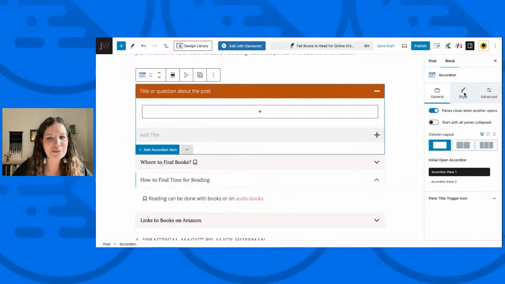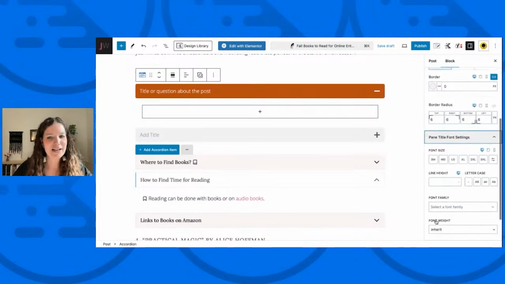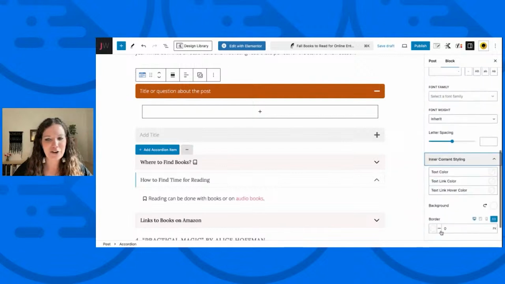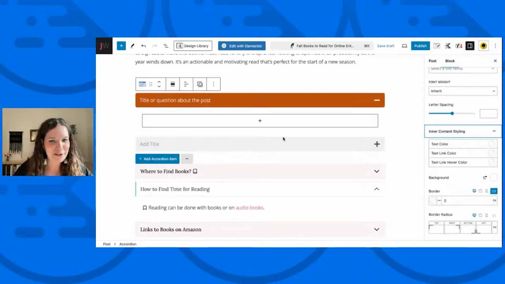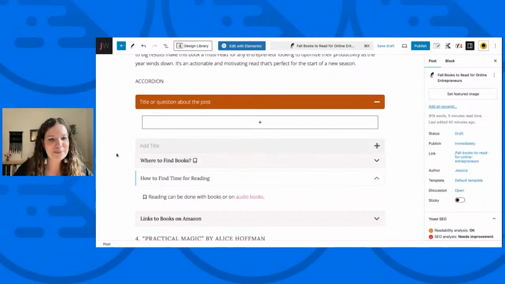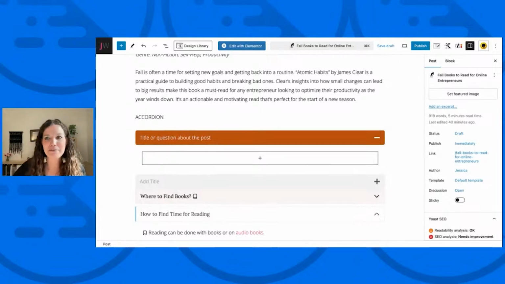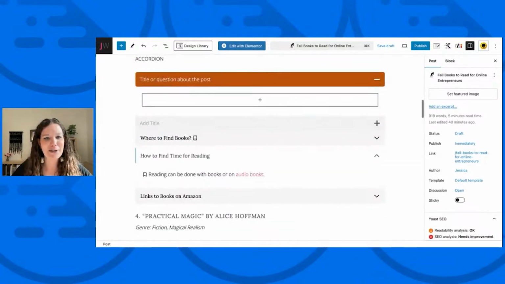Column layout is really fun. Style setting, of course, you always want it to match. There are a lot of settings in this one, specifically the accordion, because you can change the background setting here, the color, you can change the font, text, things like that. Inner content is the answers that you would put in. And then you can also add other accordion items. Just looking at this one down here, we have some questions that people might ask about your blog post and what you're writing about, where to find books, things like that. And other fun ideas for the accordion.